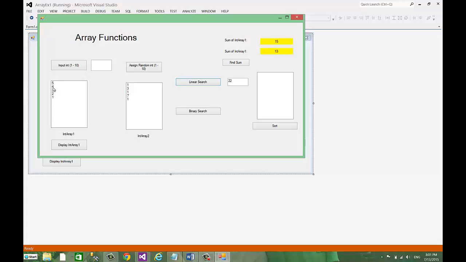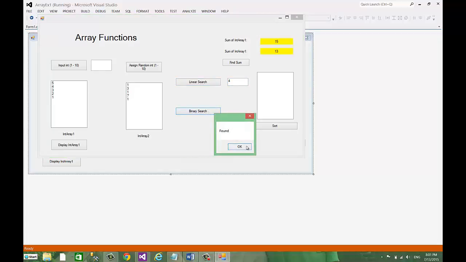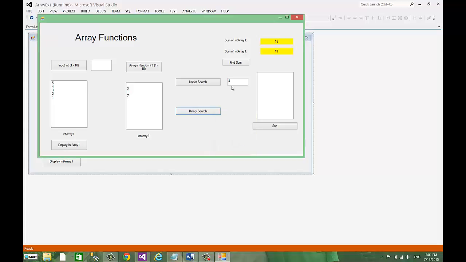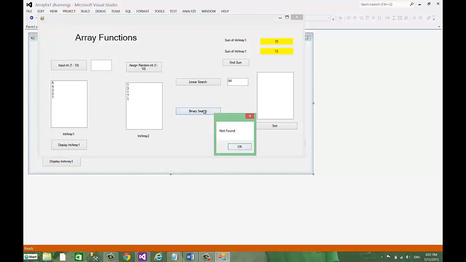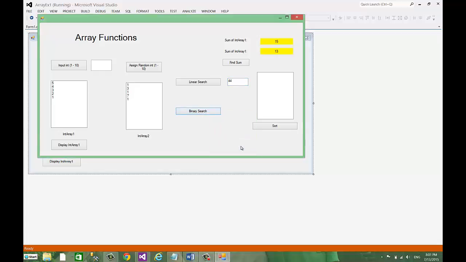I'll put in a value of 4. It doesn't really matter what I put in, but if I put in a value of 4 here and check, it tells me that it found it. If I put in a value of 44 and do a binary search, it tells me that it hasn't found it. Now it's really providing the same functionality as the linear search, but the algorithm that it uses is way different.